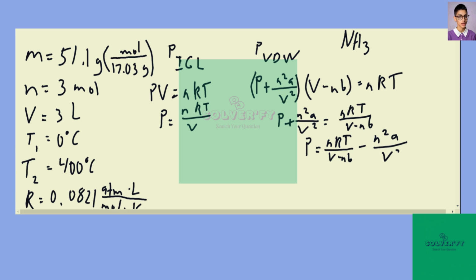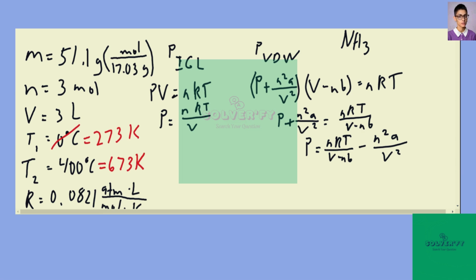So we're almost ready to solve everything, but there are a few more things we need. First of all, we can't actually solve these equations using degrees Celsius. We have to convert them to Kelvin, which is luckily a very easy conversion. So this becomes 273 Kelvin, because all you have to do is add 273. By that logic, this then becomes 673 Kelvin.